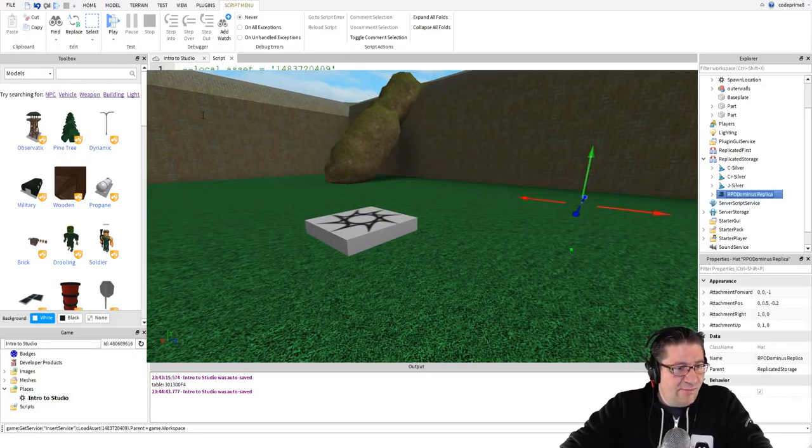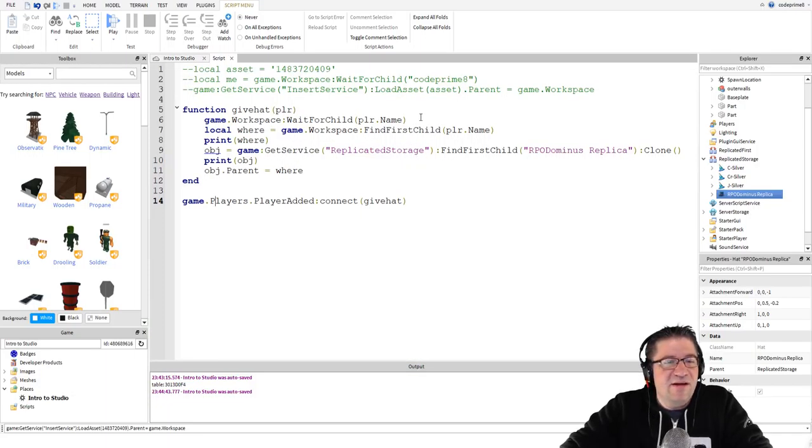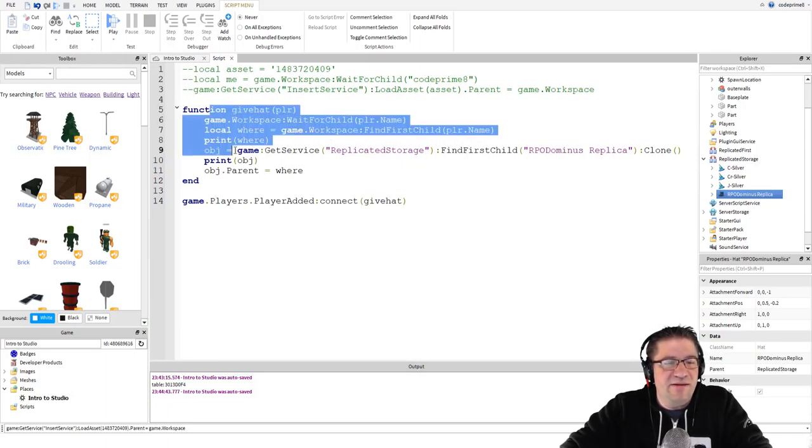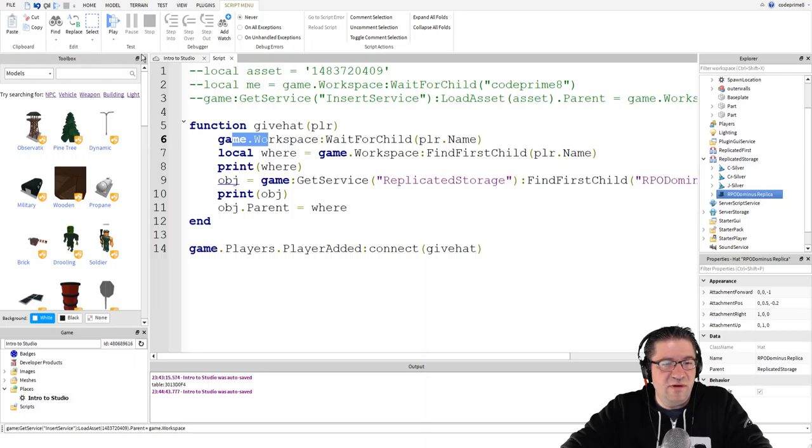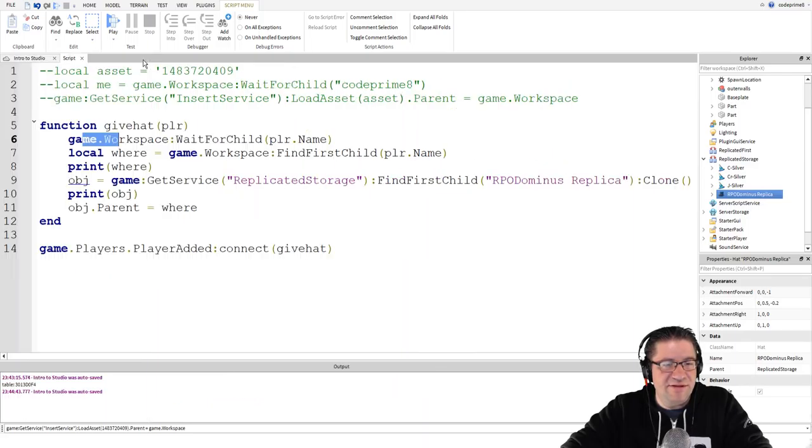So I have a function called GiveHatToPlayer. Oh, you can't see that. Man, that is annoying. I am so sorry about that. So right here, GiveHatToPlayer, and this is my whole function. Game.Players.PlayerAdded:Connect and then my function. So can you guys see that? Here, I'm going to zoom up, get rid of the free models, get rid of the badges and stuff. I don't need those. But that is going to throw off the way the studio looks.